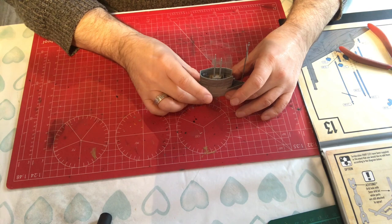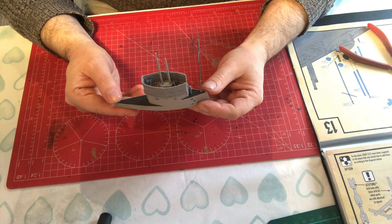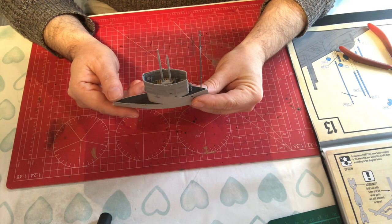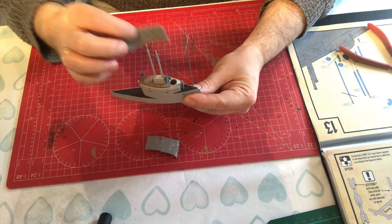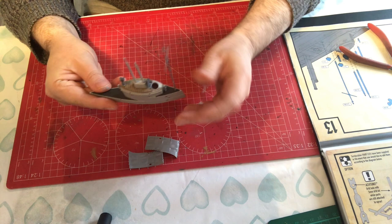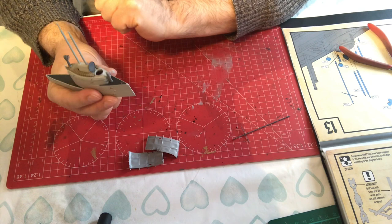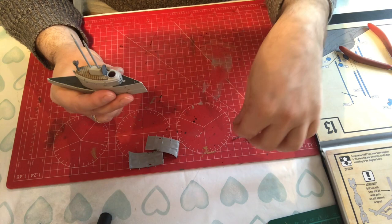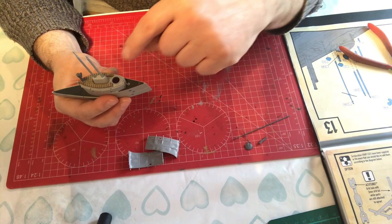Okay, so I'm just test fitting all the parts that we need for this. And what I'm finding is I've got a variation between very tight, snug fit and too tight a fit. And that's probably because there's not an allowance there for the paint on the part. So just take these off. So the mast here fits quite snugly. So there's no problems there. This back thingy-majig, whatever that is, that fit is very tight, and I'm going to actually loosen that a little bit, just scrape the paint out of the inside. The hatch fits okay, but I'm going to scrape the paint off the inside of that just for the glue.